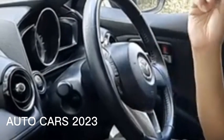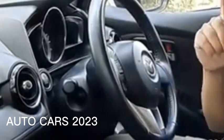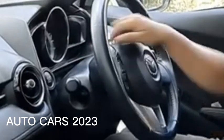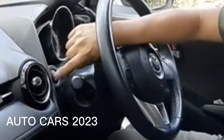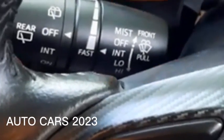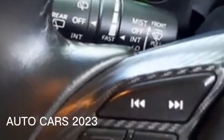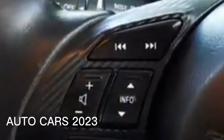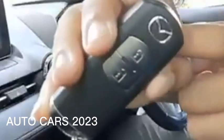Tips for caring for keyless remotes: to maintain the normal function of the remote keyless car more optimally, follow these suggestions. Do not place the remote in direct sunlight as this could damage the components inside. Keep the remote away from water as it may cause a short circuit. Do not allow the keyless remote to hit hard as this could potentially damage it.